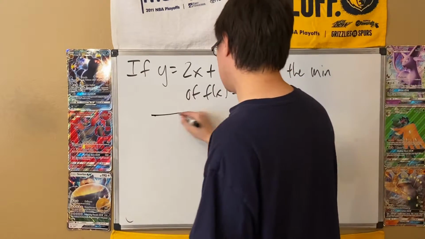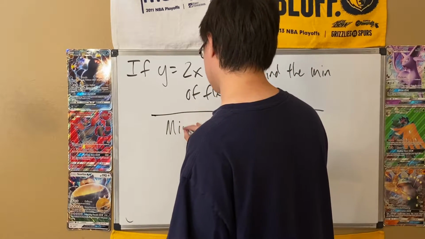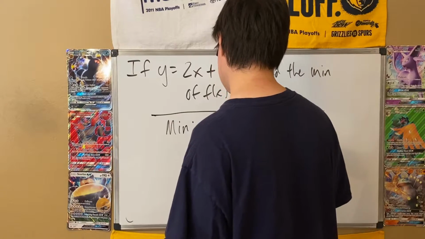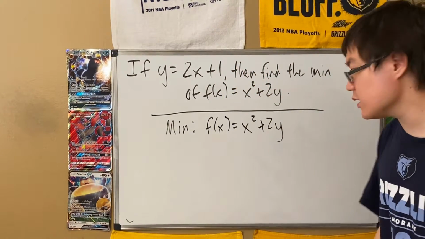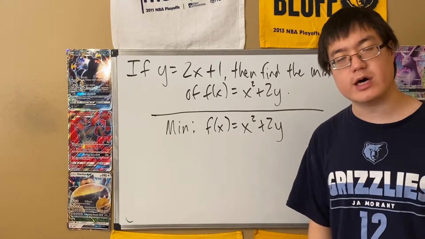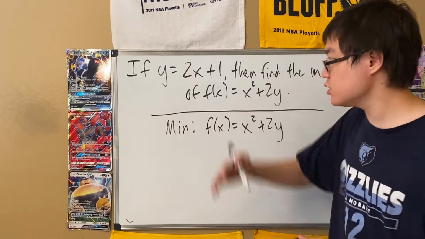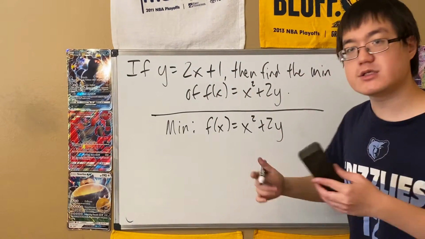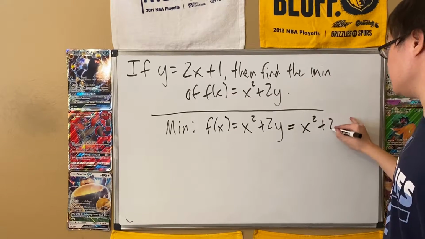So notice that I like to write out what I'm trying to find the max or min of. In this case, it's just the min. So it's f of x is equal to x squared plus 2y. We look at this function and we start panicking because we have two variables and we don't know how to take derivatives of two variables. But again, you use this lovely constraint function to take this and plug it in so that it's only of one variable. So in this case, it's going to be x squared plus 2 instead of y.